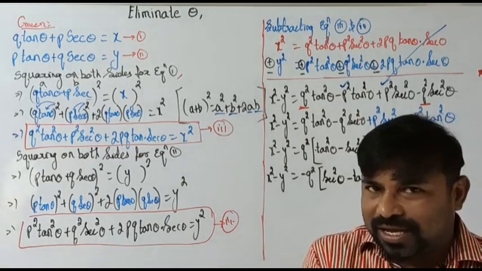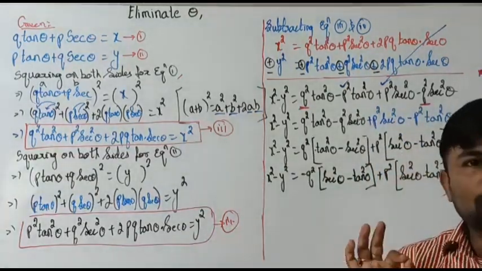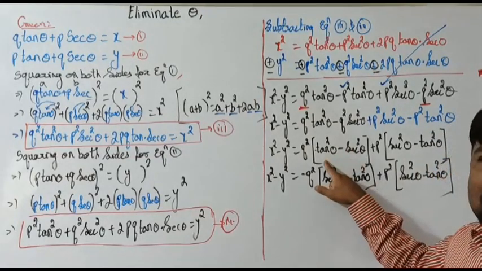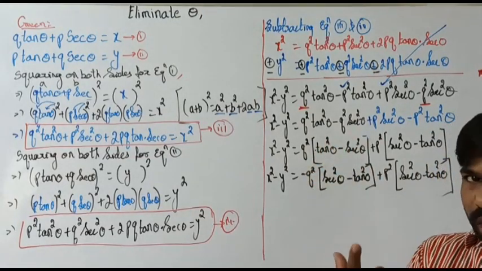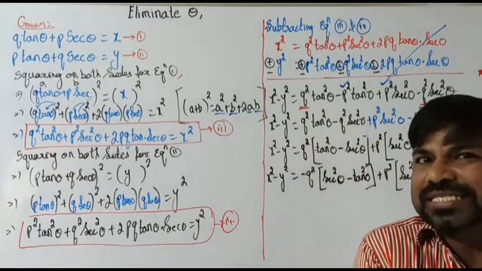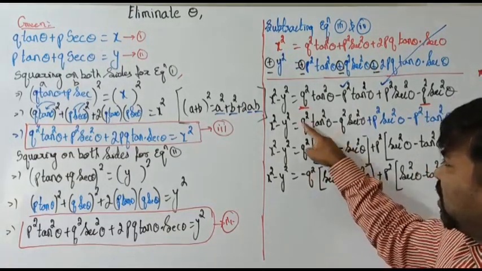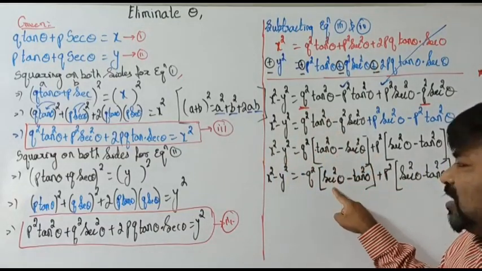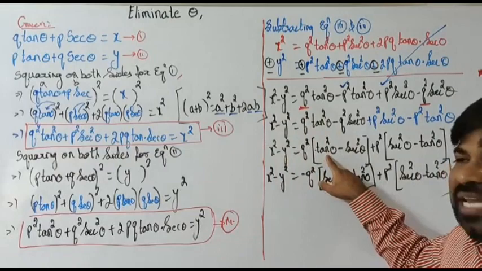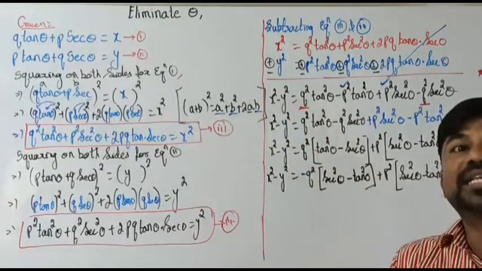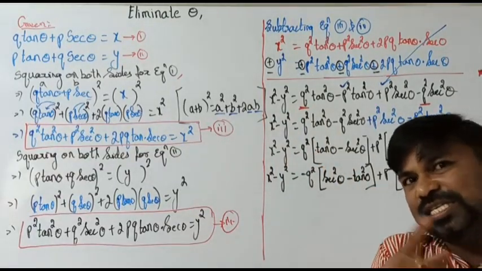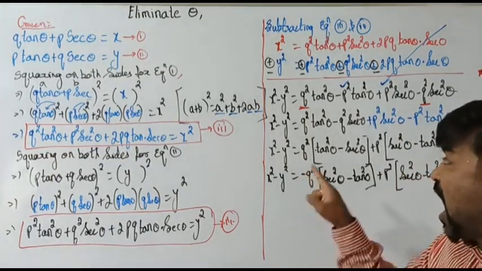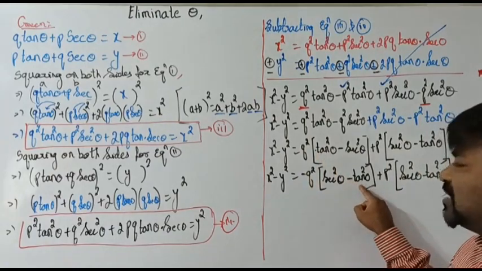I repeat, here we are fine for using secant square theta minus tan square theta. You are happy with that? Now we are stuck here, right? It is in the reverse order. We want plus secant square theta. Therefore, I took this minus outside. As I took minus, secant square theta I have written first. Now it is tan square theta. What is the sign beside it? It's plus. Plus means minus into minus. If we remove one minus as common, it is having a minus sign now. As it is having a minus sign, I placed it in the second place.